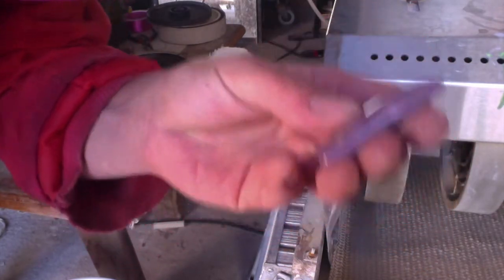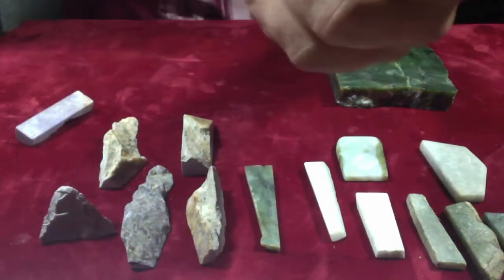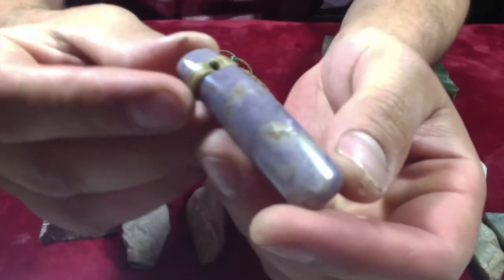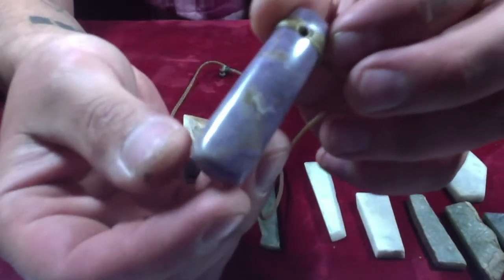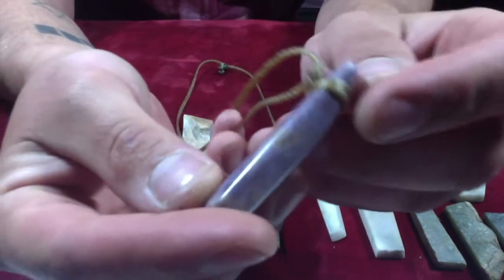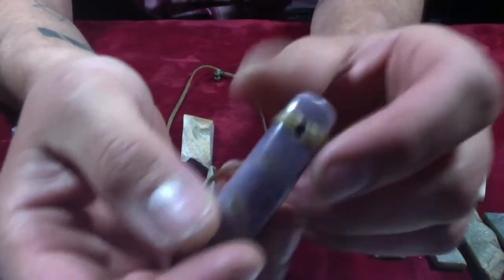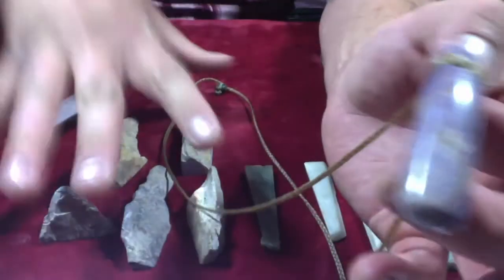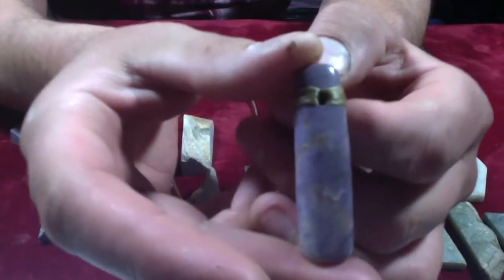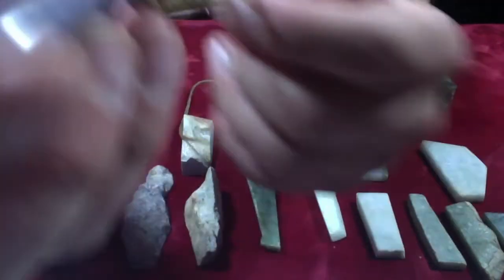Absolutely amazing. Love Turkish purple jadeite. Okay folks, here's that beautiful finished piece of Turkish jadeite. Looking absolutely fantastic. This material was a pleasure to carve. I will soon be carving the rest of this material. I just love the lilac looking color.